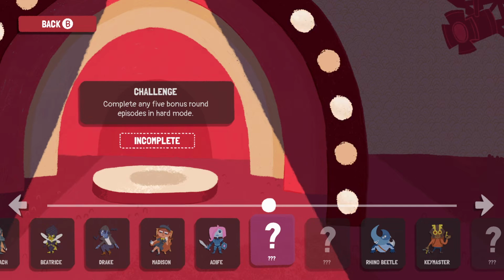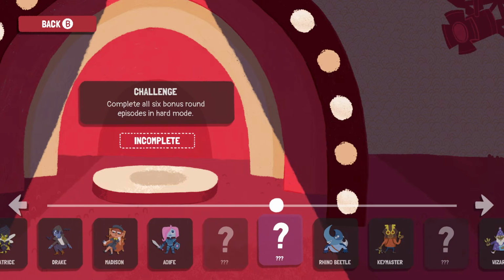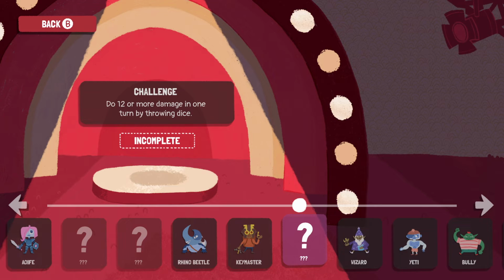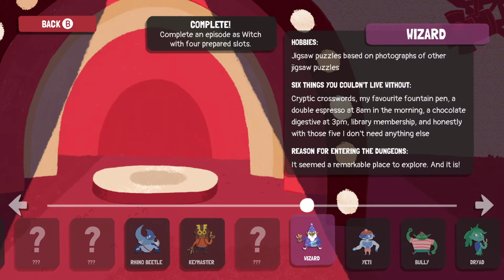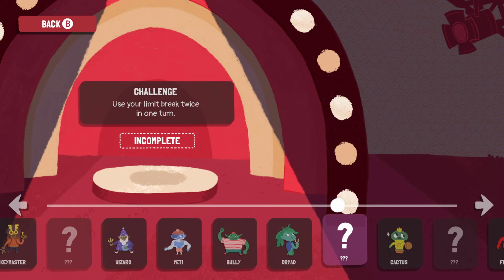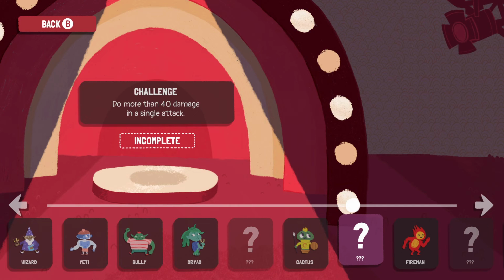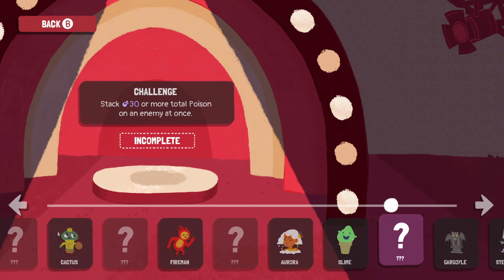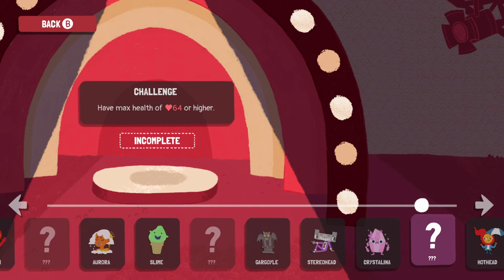So, yes. Now it's basically the witch on hard mode in the bonus round, and the jester on hard mode in the bonus round. I still really would need to get fairly lucky for these other challenges that are just not really likely to happen. Particularly this challenge doesn't even have a strategy on the guide I was looking at. It's just assumed that you would do it at some point.